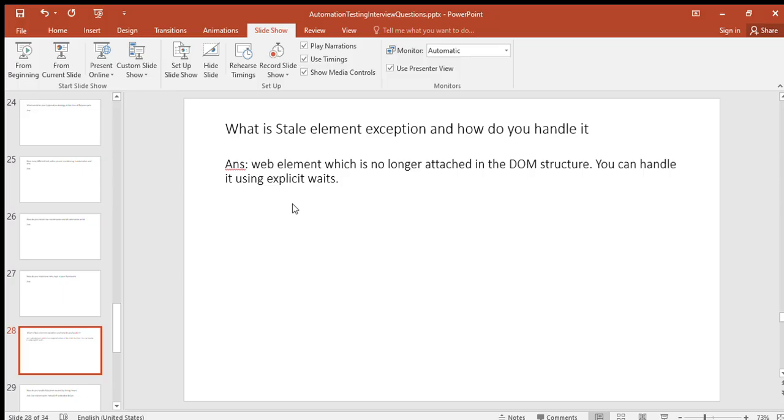So what you have to do is use explicit wait, and inside explicit waits you get presence of element or element visible methods. Once it is available in the DOM, or once it is visible, then it will click. If you follow this approach, you can avoid this kind of exception. So that is the meaning of stale element exception.